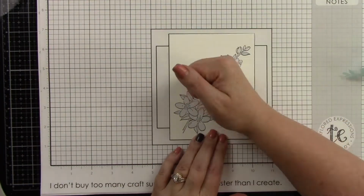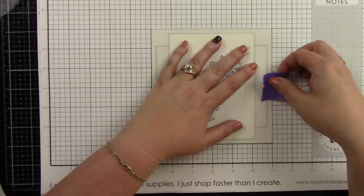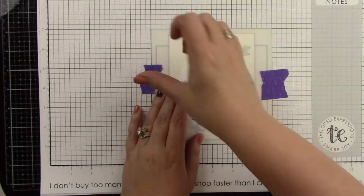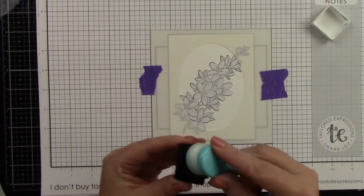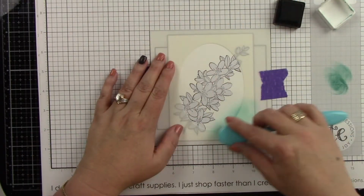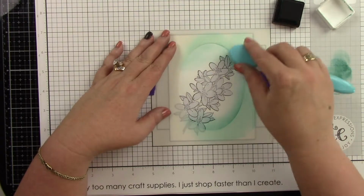Now I have a piece of tape on the back of this card panel. I'm adhering that down to my grid paper. Coming in with my oval masking stencil. This is the largest oval in the set. And I've taped that down, and you can see on the grid paper, it just lines up perfectly for your paper and then for that 6x6 stencil.